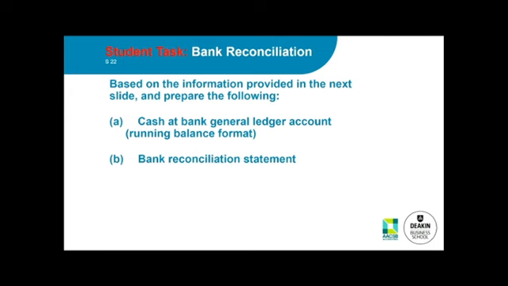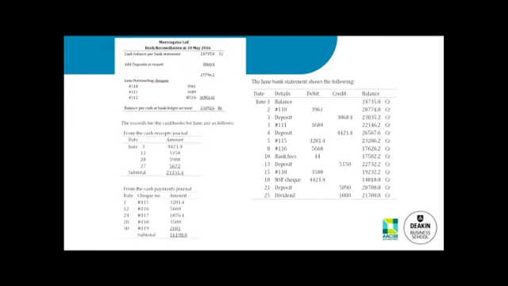Exactly which we have just done. You need to do that now on your own, and you are provided that information. The good thing about this exercise is that everything is on one slide. So I'll give you 5 minutes, a little bit less time this time, to go through this, and you just follow the steps. You need to start ticking items that are both in your bank statement on one hand, and prior month bank reconciliation and the cash receipt and cash payment journals. And then circle items that are either not in your bank statement, that you have to then include in your bank reconciliation, or are not in your cash receipt, cash payment journal, which you have to update through a double entry, just like we've done in the previous question.